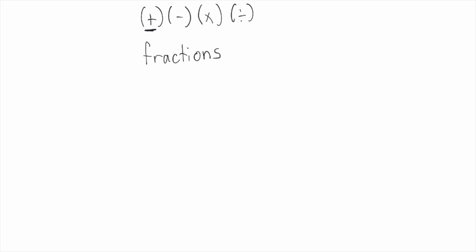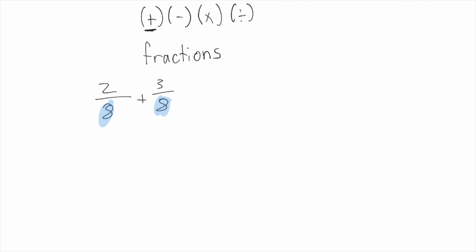So our first one's going to be quite simple. It is just going to be 2 eighths plus 3 eighths. Now, the key thing you're really looking for in addition and subtraction of fractions is this denominator here. You have to make sure that that denominator is the same value. Okay, there's no point trying to add fifths to thirds. You just can't do it. It has to have the same denominator if you're going to be adding or subtracting fractions.